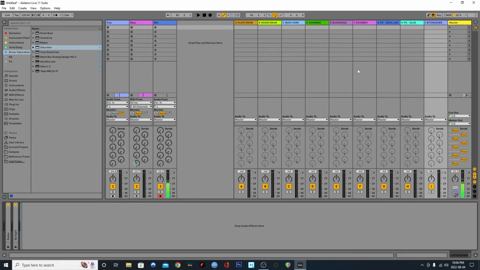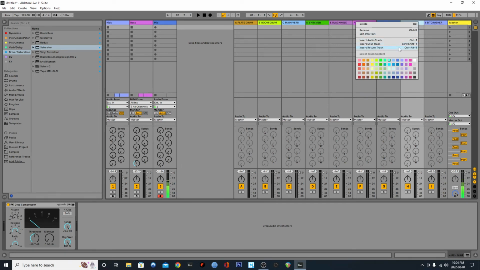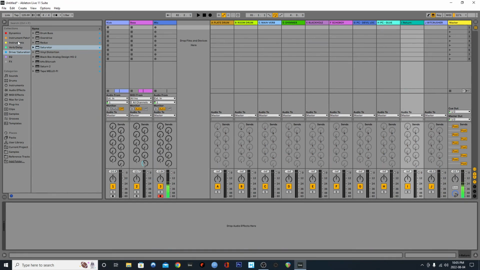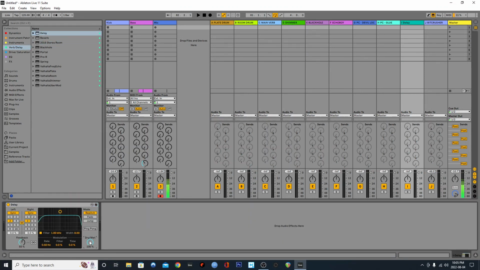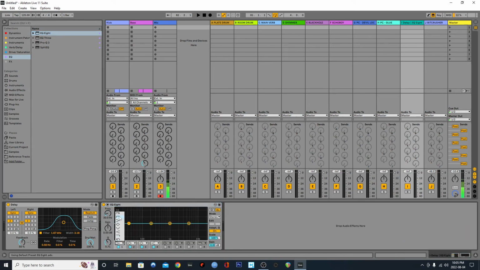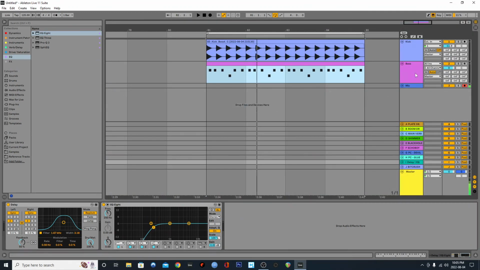And then if we wanted to, we could also right click, insert return. And let's go into delay, put a stock delay on here. Turn this up to 100% because we're sending the delay. And let's focus in on the mids and highs, and keep the lows out of it so that we don't muddy things up. And I'm just going to throw in an EQ8 to see where we are at in terms of our frequency content as well. Roll off some of the lows, and let's blend a little bit of this in too, just for fun.